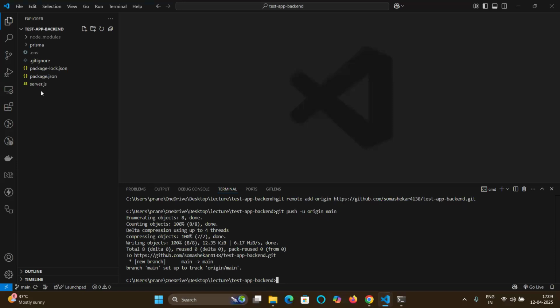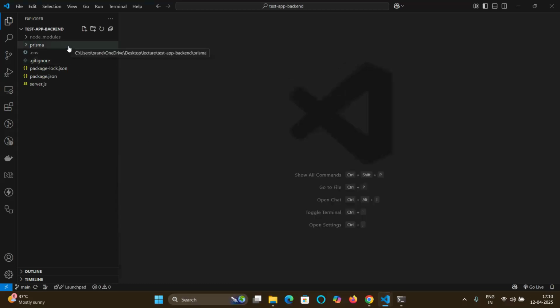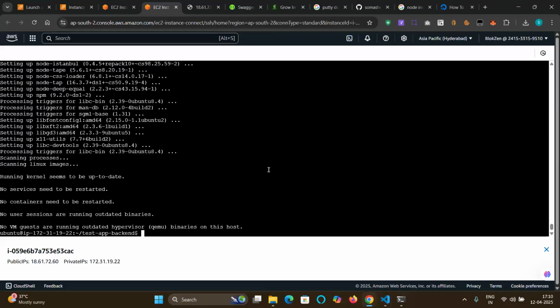But there is a direct integration that can happen without having this local server running. You can see, let's say I'm just running node server.js. Now it is showing the console message, server is running at localhost. But when I close this, the server won't exist because we closed it, right? So if we close it, the server definitely gets stopped. So we need to have a continuous one.